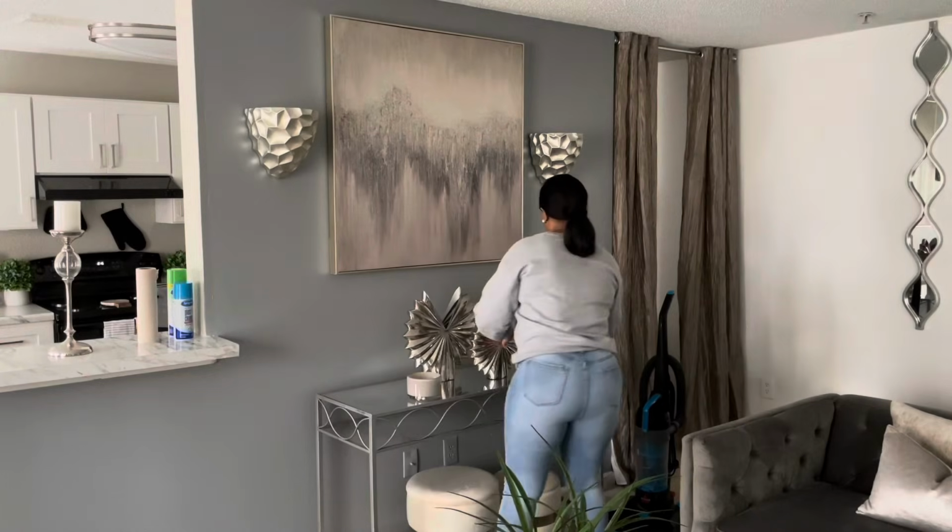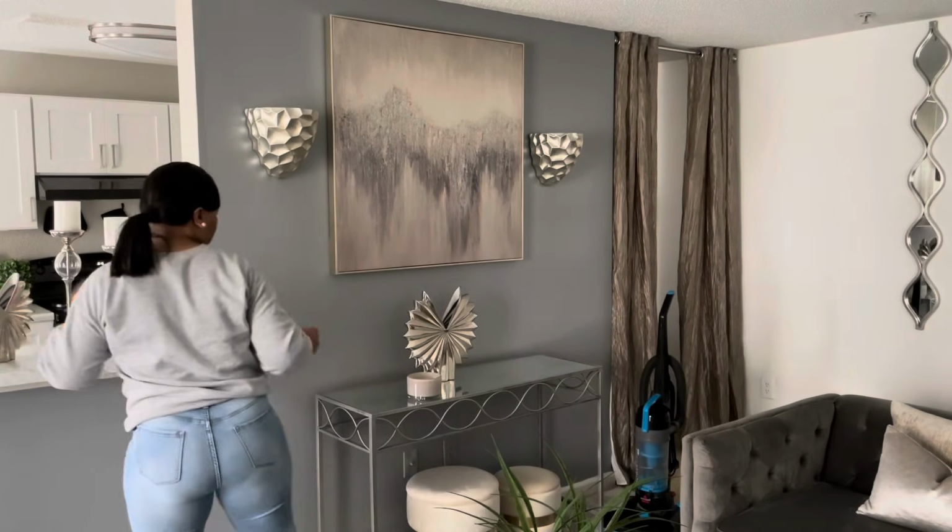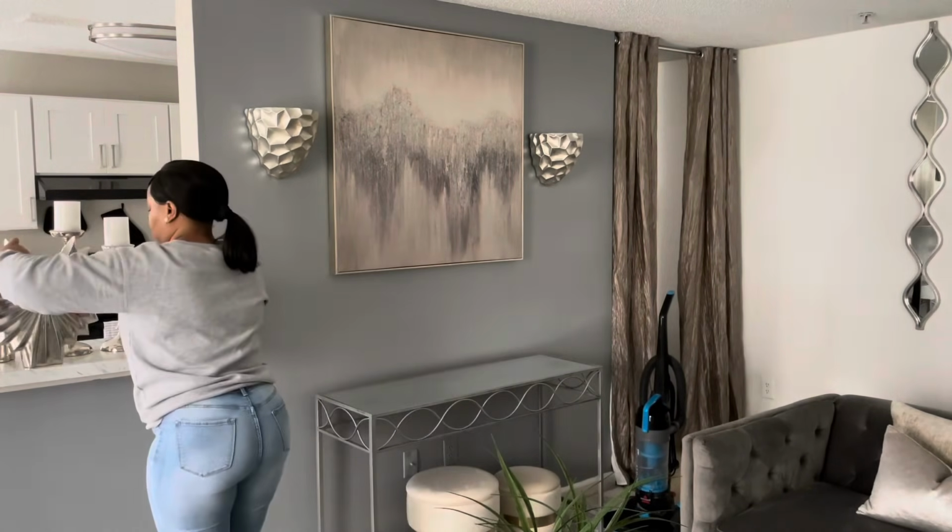I'm not going to change anything on the console table. I'm just going to dust it off and put everything back.